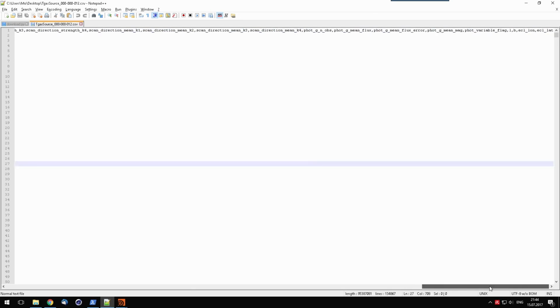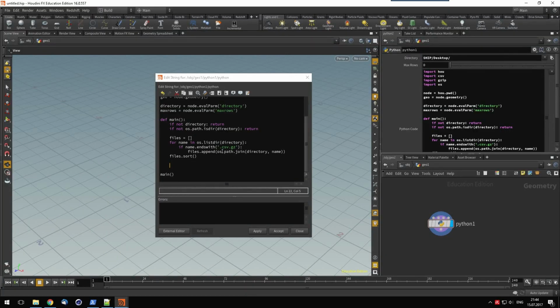Now we could count what column indices the columns we want have, but there's an easier way. We could just take every column name and associate it with the correct index, and then we can write the name of the column instead. I'll show you what I mean in a second.